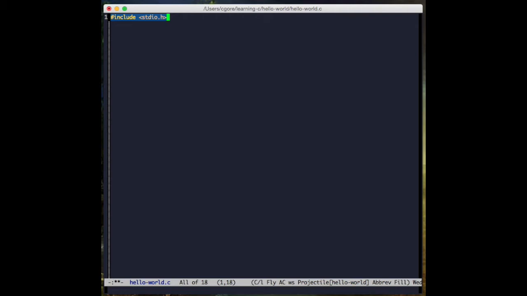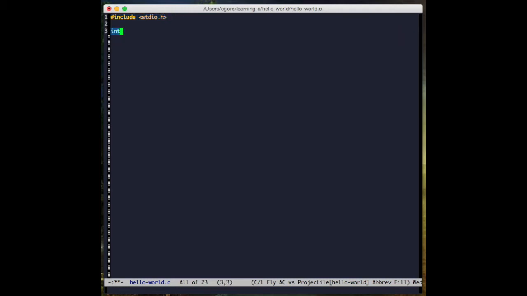That's the include directive. And the file that we use in this case is the standard IO or stdio header file, which is stdio.h. Now the important parts are you have to have the pound sign at the beginning, or hashtag, or whatever you want to call it. And you have to have these less than, greater than signs surrounding the file name. That gives you the ability to print to the screen and the ability to read from user input and a bunch of other things.